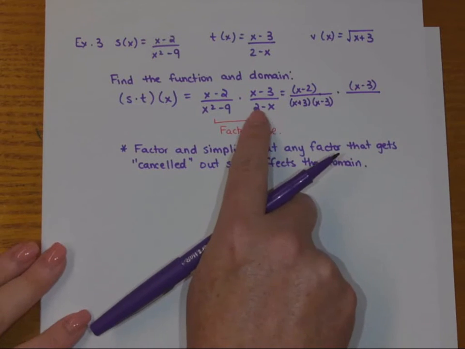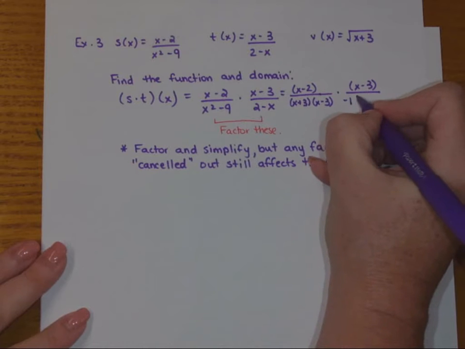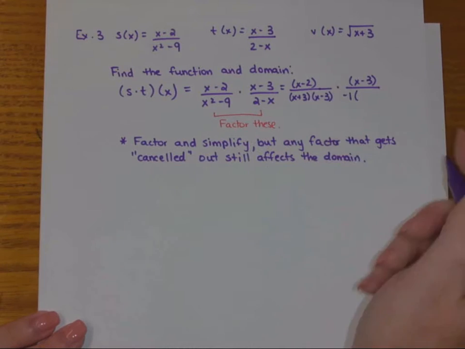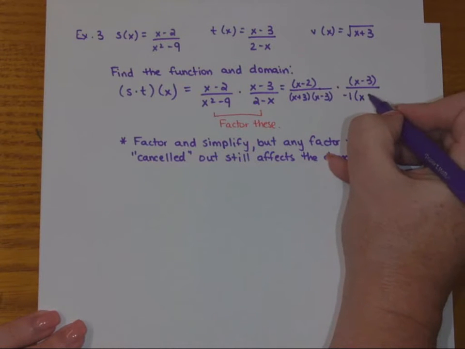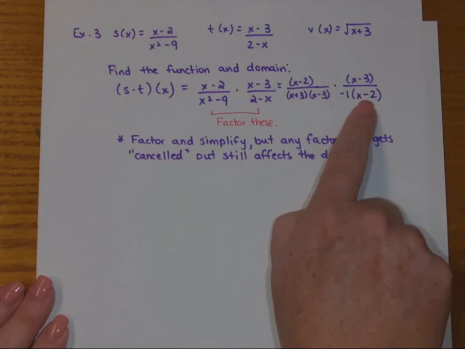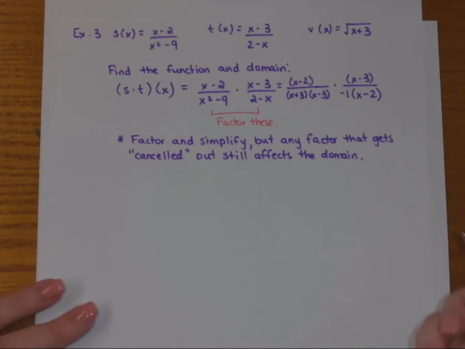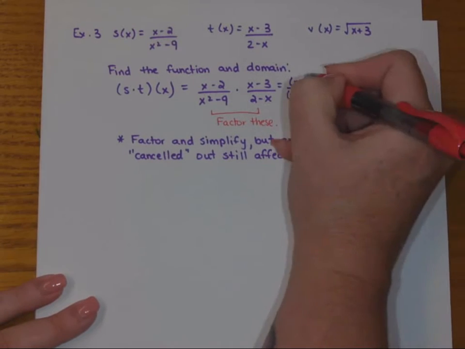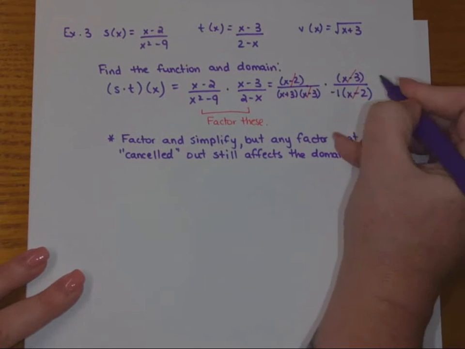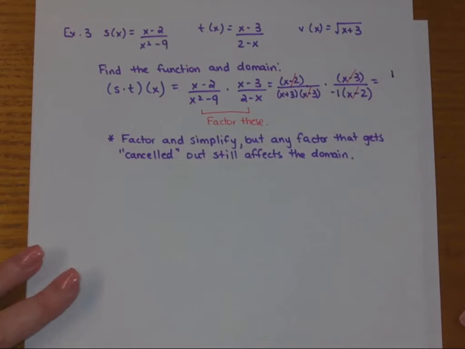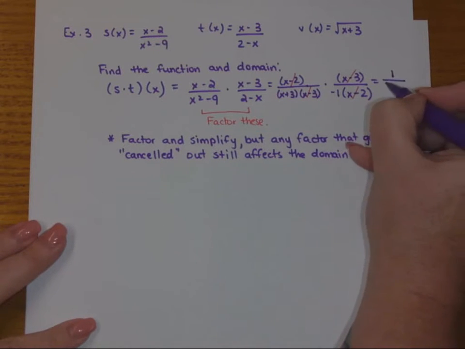So what we're going to do with this one right here is pull out a -1, or think of it like dividing by a -1. Because when we do that, it's just going to change the sign of both of these. And we're doing that for the sole purpose of canceling it out with this one right here. So we're going to end up canceling this and this, and then canceling this and this. So in the end, we don't end up with anything left on the top, so we're going to make that a 1. Anything, we have to have something on the top, so we're going to say 1. And then we're going to have over x plus 3.